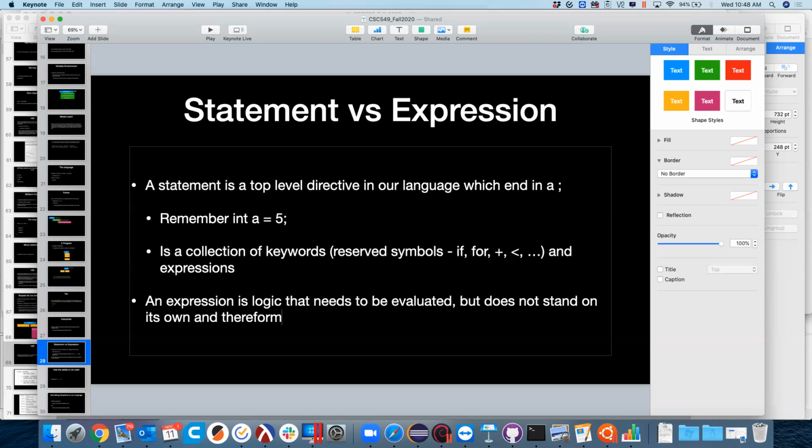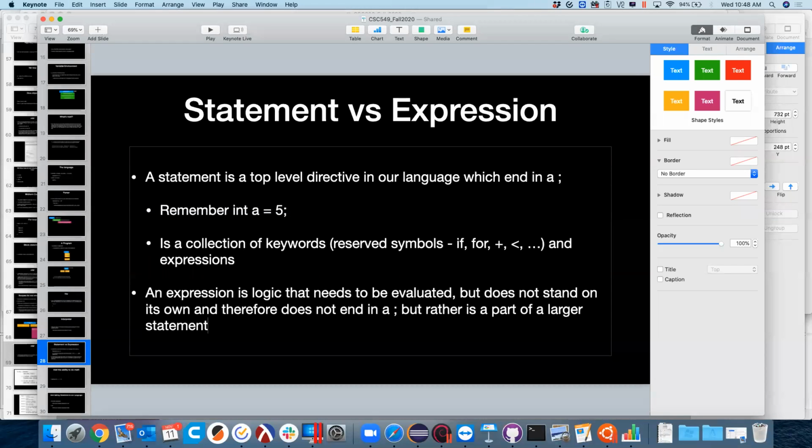And therefore does not end in a semicolon, but rather is a part of a larger statement. That makes sense? So we're creating this idea of having expressions and statements rather than everything being a statement.